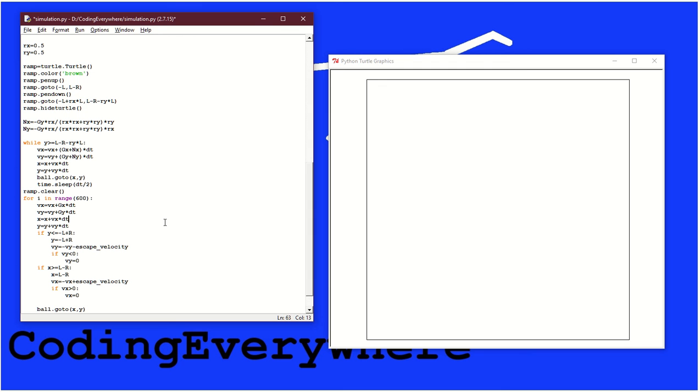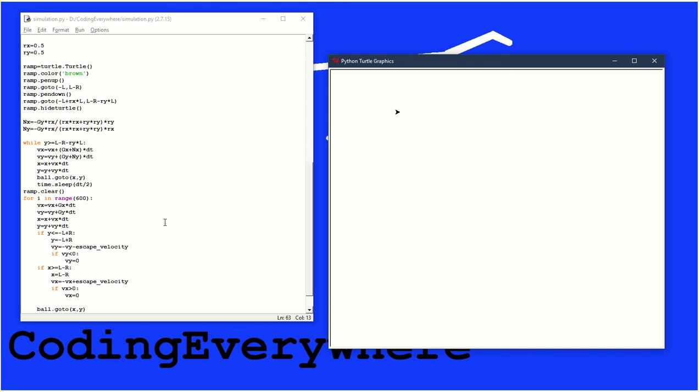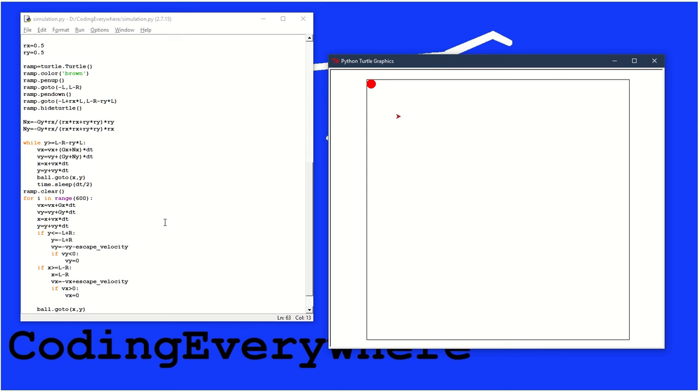Okay, so I will run the code. So we have the walls, then the ball, the ramp. Ball is sliding on the ramp, Newton's third law and Newton's second law, flying through the air, bouncing from the floor, and then bouncing from the right wall. This ends the coding to compute the bouncing from the right wall.